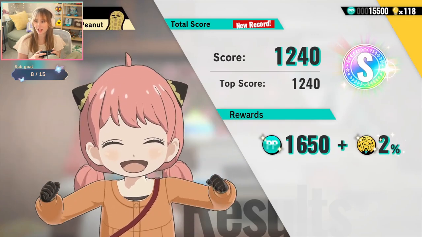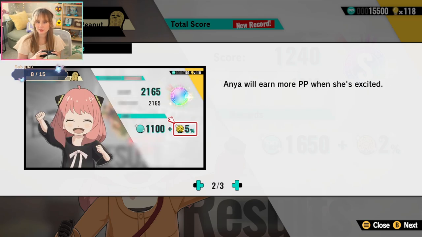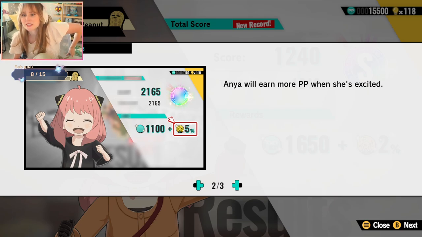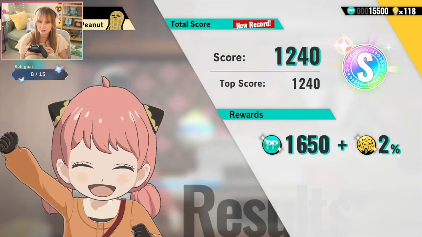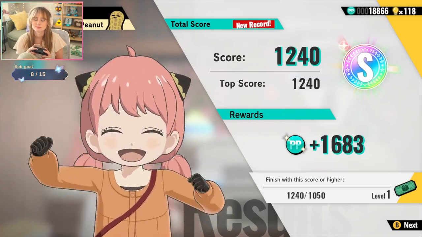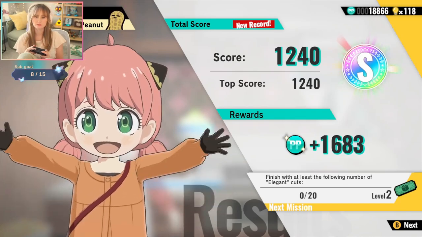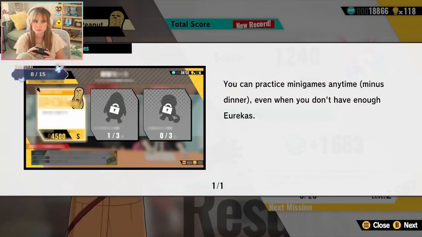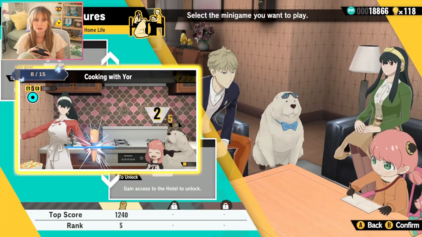I got an S for that? You can view the minigame challenge results. The higher your score rank, the more PP you receive. Anya will earn more when she's excited. Some outfit effects can increase the amount of PP earned. PP! I got 3 raffle tickets. You can practice minigames anytime, minus dinner, even when you don't have enough Eurekas. Oh, so you can still play, it just doesn't count for points.